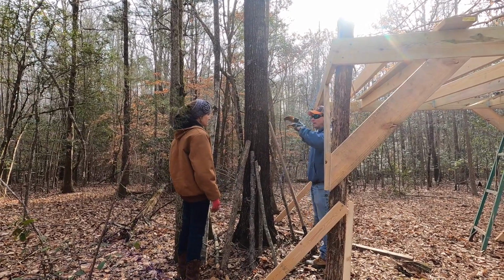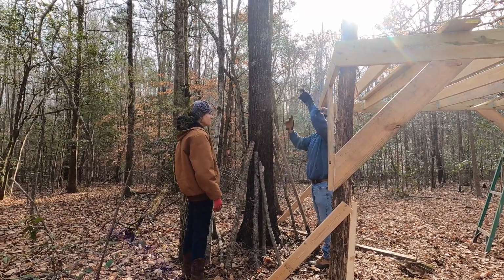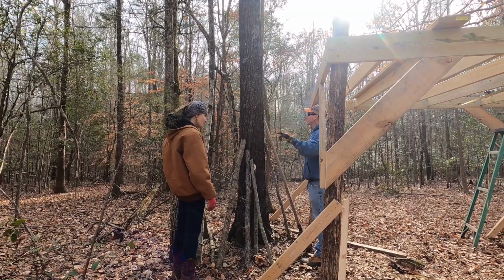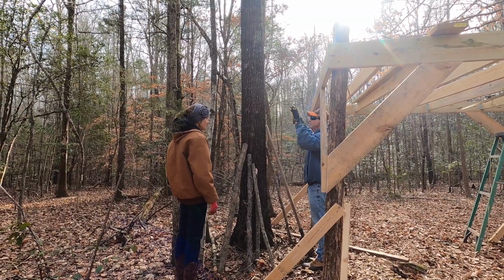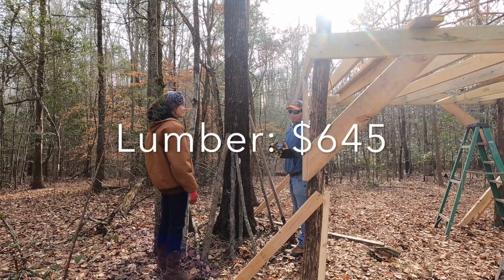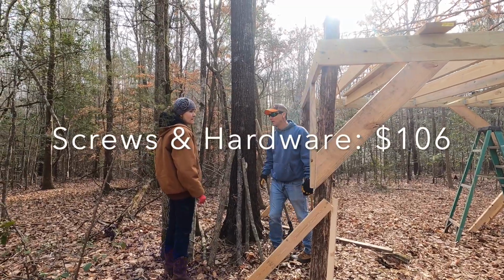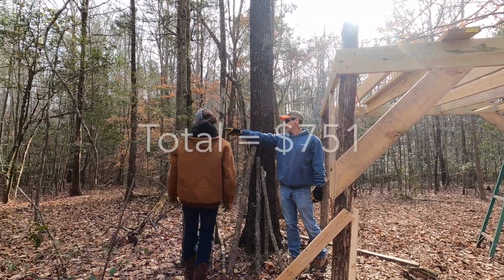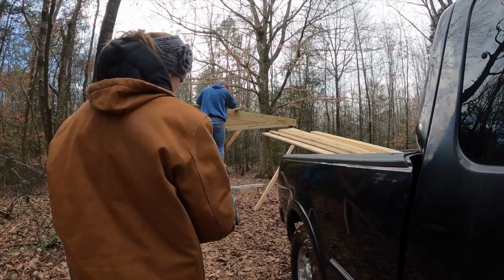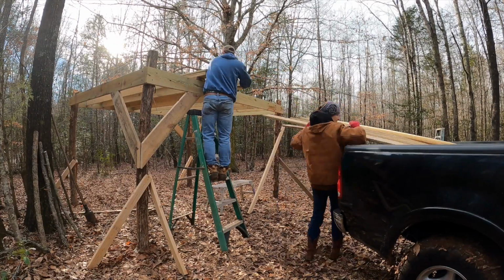A few things I am not covering here, but might be important for you to consider, would be tools, labor, and even permits depending on where you are building. So far, I have spent $645 on lumber. I've also spent $106 on screws, hardware, and other miscellaneous things. We obviously have more work to be done and more supplies to purchase. I will update you on each video with the new cost.